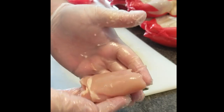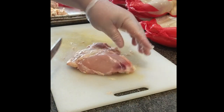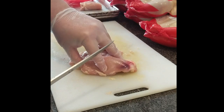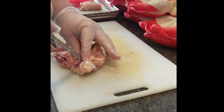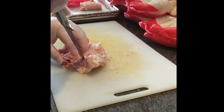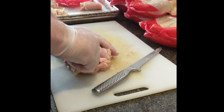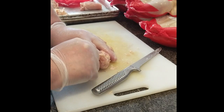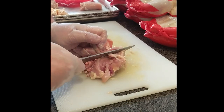They're a bit more expensive, but easy to do, and they're fantastic for, as I said, things like stews and stocks, and we use them a lot for curried chickens, and they do really cook up nice and they taste better. They have a lot of flavor. So once again, stick my finger around the bone and then just cut.